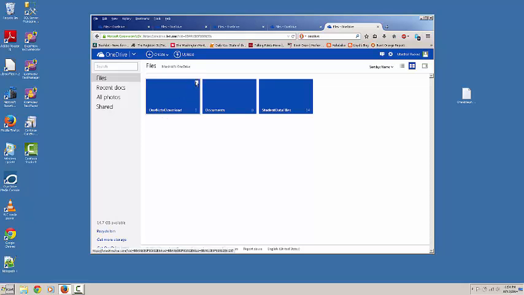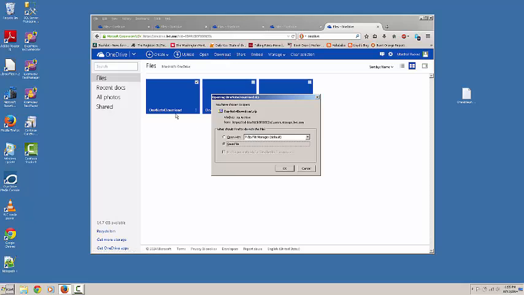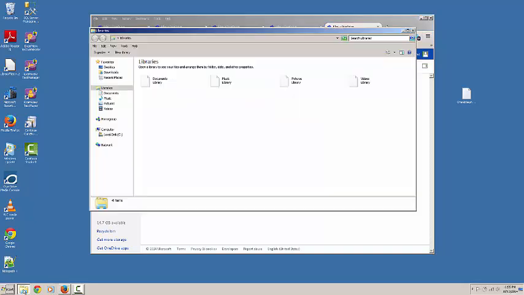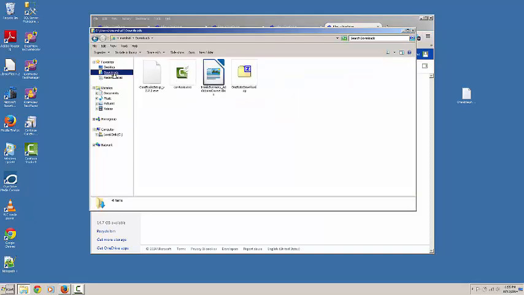Now I can select this folder, and now one of the options I've got here is download. So I'm going to click on download. It's going to make this into a zip file for download. So I'm going to click Save File. Okay, the file has downloaded, and I'm going to find it in my Downloads folder. And there's that OneNote zipped file. This is what you would submit in Blackboard to satisfy the requirements of your assignment.